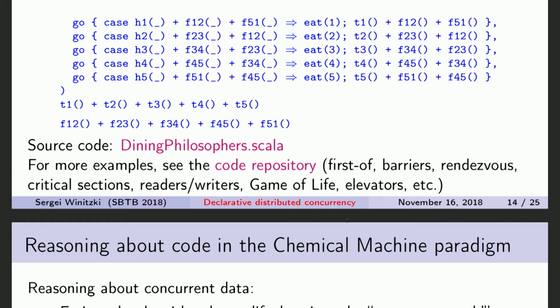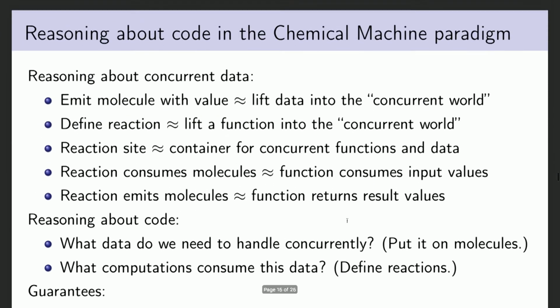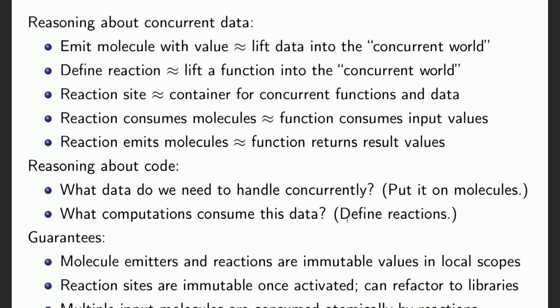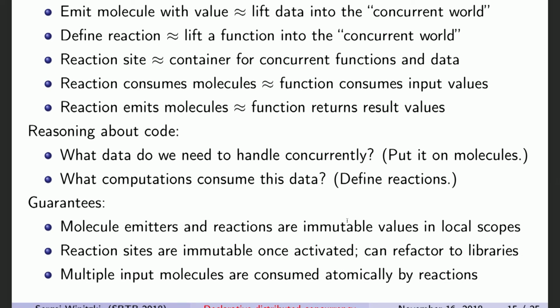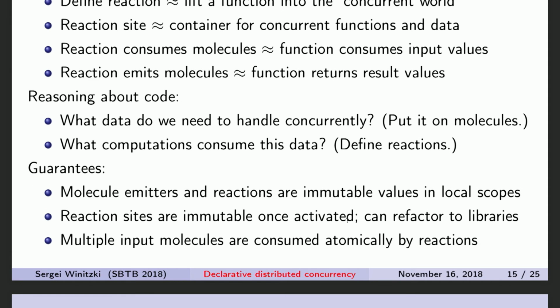If this were implemented really well and really efficiently, which I'm trying to do, but I'm just one person, and it's an open source project that I do in my spare time. If this were really efficient, I would never touch Akka again, okay? Because I don't want to write 200 lines of code if I can write 15 or less. Anything you want to do, you do in 15 or less. So reasoning is very easy. You just think about what molecules exist and what data is available for computations. You don't think about whether processes run concurrently or not.